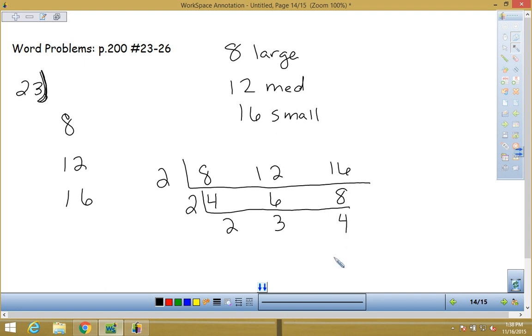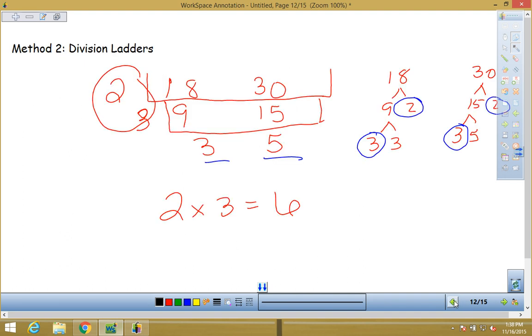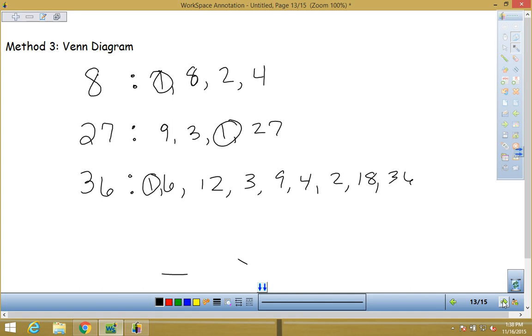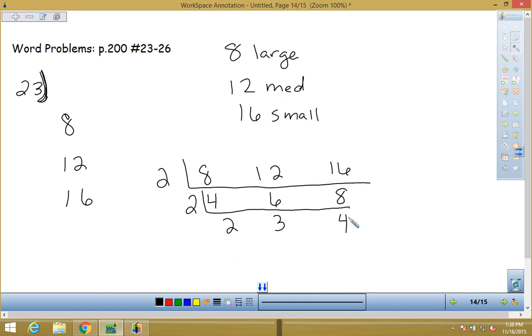Now, here's the tricky part. When you get down here, like, well, Miss Adams, 4 is composite. You're right, but whenever we are looking at the prime factorization, we might have an extra number off to the side, okay? It would be like another set of 2's. If we were to factor that out, it would be another set of 2's, but that would be unique to 16. They don't have that in common. So the only thing that they have in common are 2 2s. If we were to use the factor tree for all 3 of these, we would notice that the thing that they had in common was that each tree would have 2 2s.